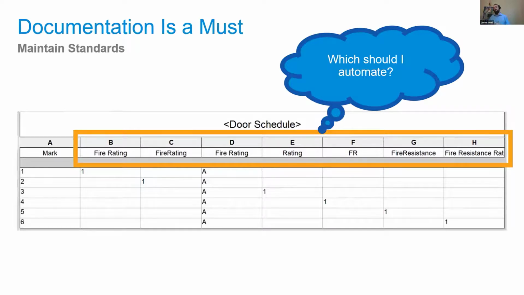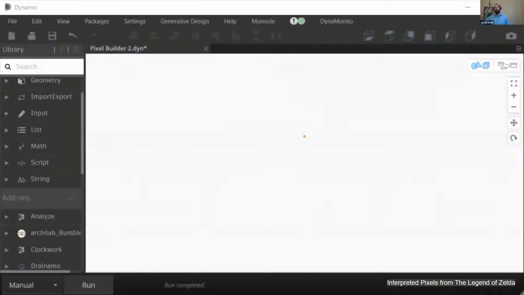It's a total pain, right? In order to standardize things, you want to make sure that you're standardizing things at a higher level. And anytime you're going to use content from outside of your standard office, go back and vet those two pieces, and that will make your automation routines so much easier.